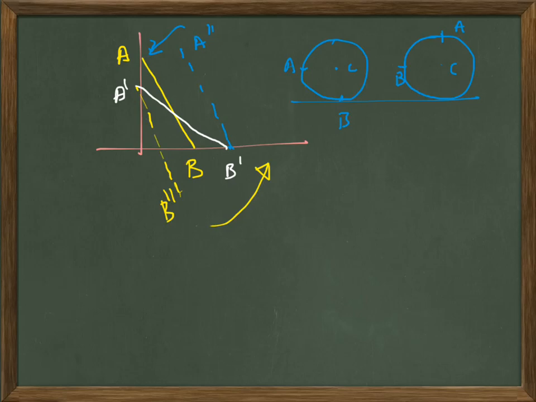Translate about the center of mass, which means drag the wheel and bring it to the new situation with the centers coinciding. If you simply drag the wheel, B would still be at the bottom, A would still be here, but the center came to the new location. Then fix the center and rotate the wheel clockwise so that A goes to the top and B comes to the left. So I have done translation first, dragged the wheel, then fixed the center and rotated the wheel. So translation plus fixed axis rotation.